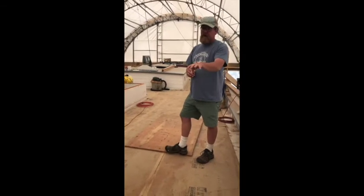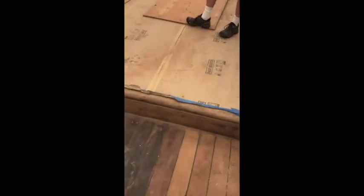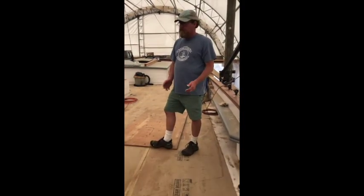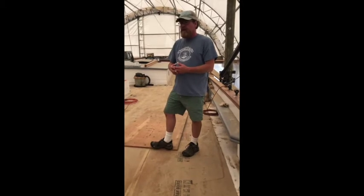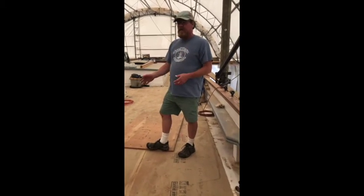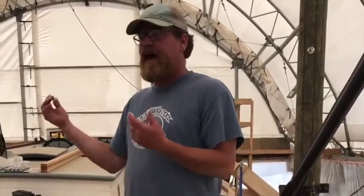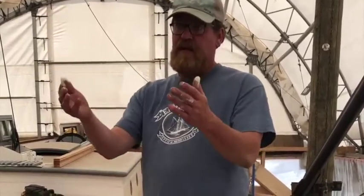The deck that you guys are standing on is from the rebuild that we did in 2008. Otherwise, everything else is brand new. We brought the boat up, we cut the back half off of the boat, we put it in the dumpster, we put the new keel underneath it, we built the back half of the boat, we cut the front half off, suspending the deck, and we built the front half of the boat. So it's a brand new boat.